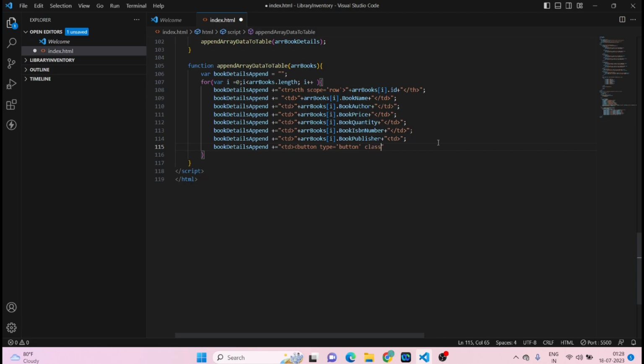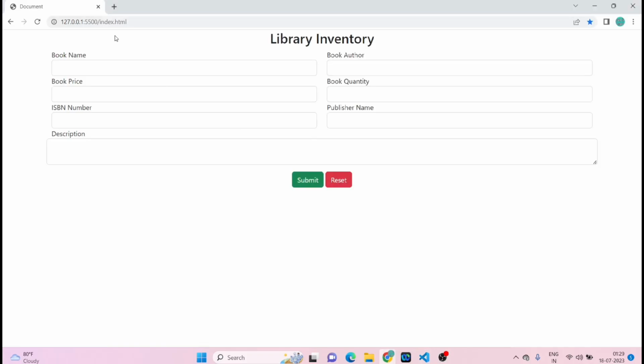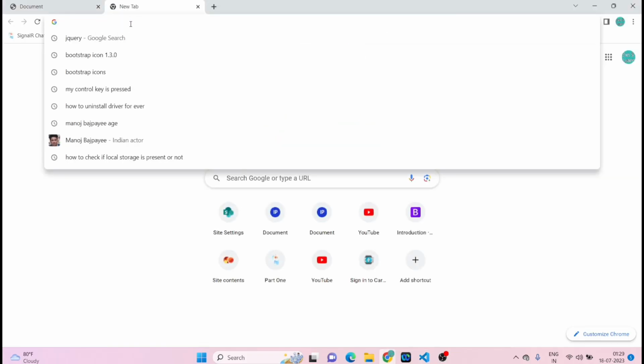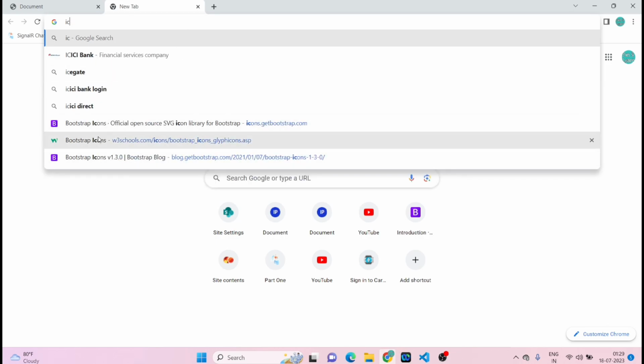Okay, class is equal to single quotes btn btn-primary. Okay, there is one more thing we have to add, which is icons, Bootstrap icon.